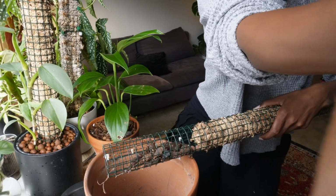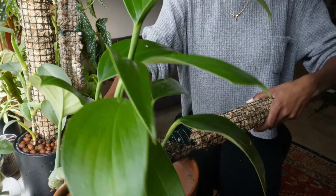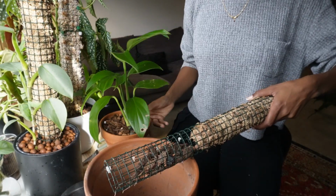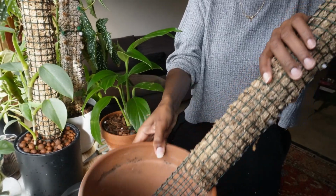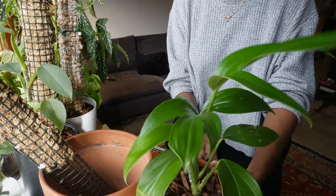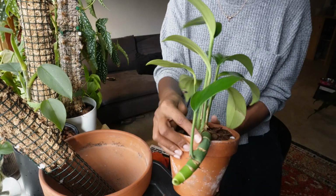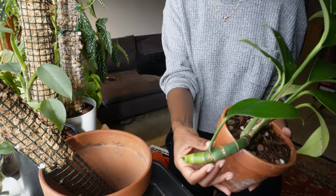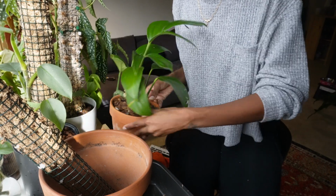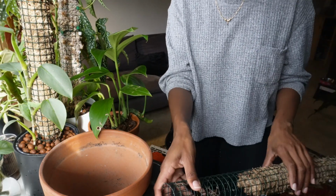So the next plant I'm going to repot is my dragon tail. It's hanging out the side of the pot. It needs to be on a pole ASAP. So yeah, this plant here definitely needs some love. I don't know what's going on here. It's just like out of the pot, and there's roots at the bottom. So first thing first, what we're gonna do is we are going to put it on a moss pole.